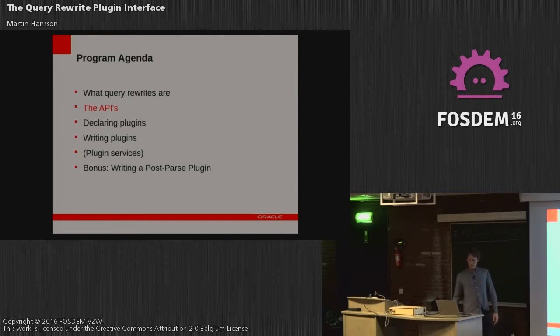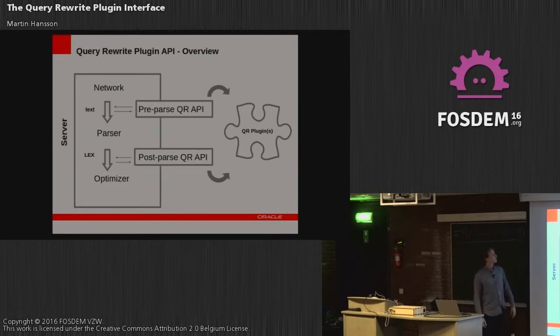With that, I'll tell you a bit about the APIs that we have. Here's a schematic of the query rewrite API. First, the query comes in from something I call the network, whatever that is. What I mean is where the queries come in one by one from some kind of client. The pre-parse API captures a query as a string and calls out to the plugins. And the post-parse API works on the parse tree, which is commonly known as a list structure. So it calls out to the plugins, gets a query back, and plugs it back in.